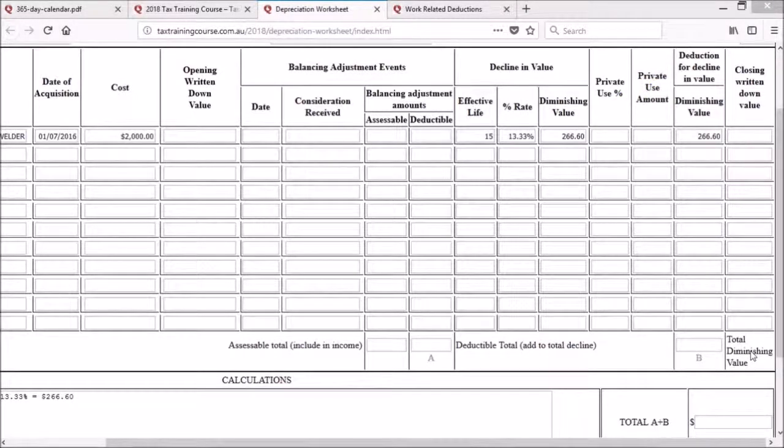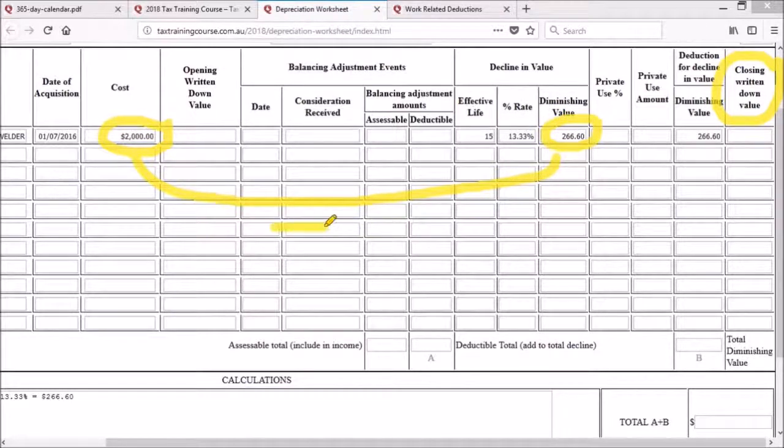Excellent. Now finally, we need to show what our closing written down value is going to be for this financial year. And whatever that closing is, will be converted to next year's opening written down value. So to work out what our closing written down value is, we need to subtract our cost price of $2,000 from our decline in value, diminishing value of $266.60.